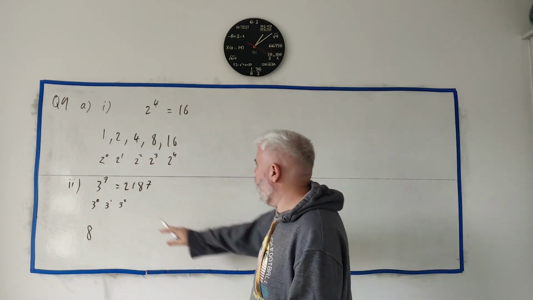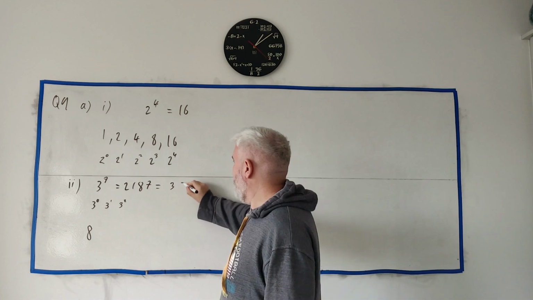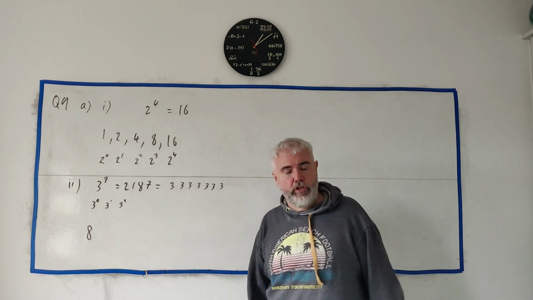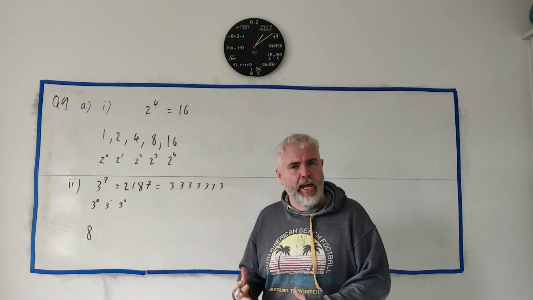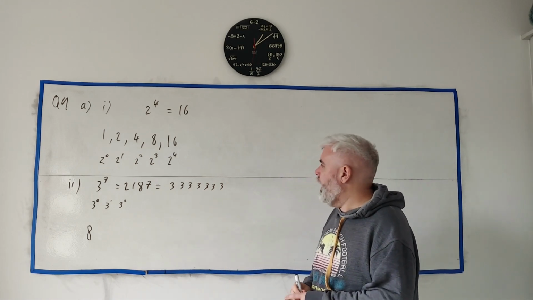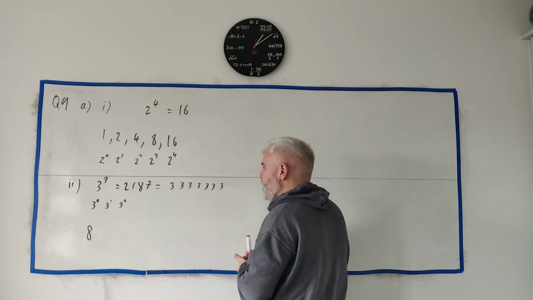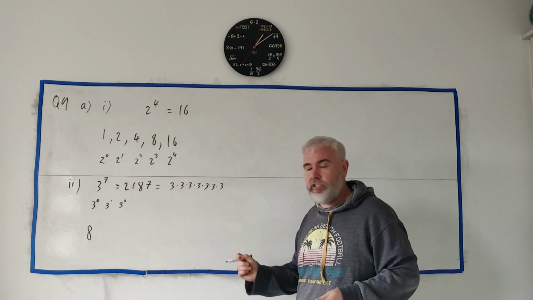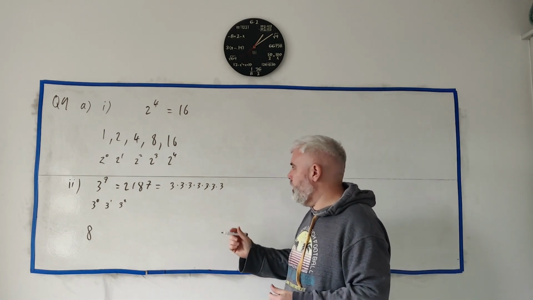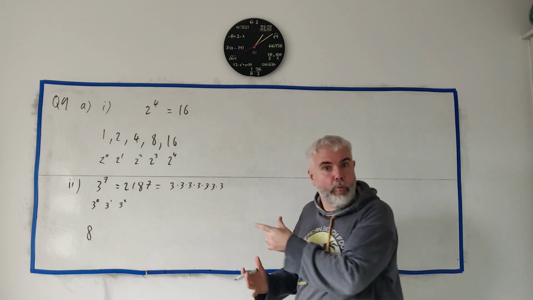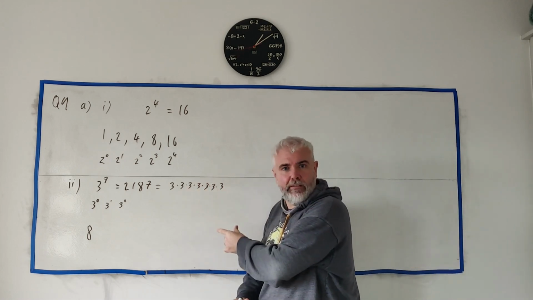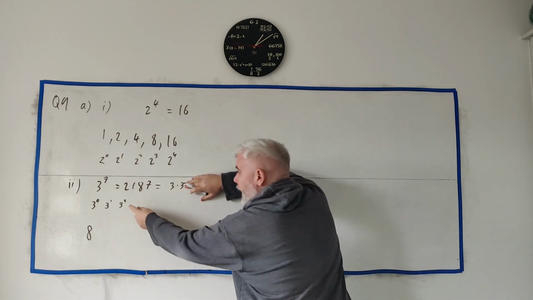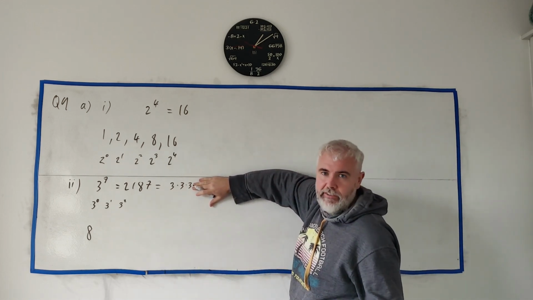I'll just say a little more about it. This is the same as, let's see, 7 of them: 4, 5, 6, 7. 7 threes. What's actually happening in here is that these are all multiplied together, by the way. The only factors of this number could be if you'd break these numbers up more, or they themselves. So 3 is a factor, 2 of the threes is a factor, 3 of the threes is a factor, and so on.